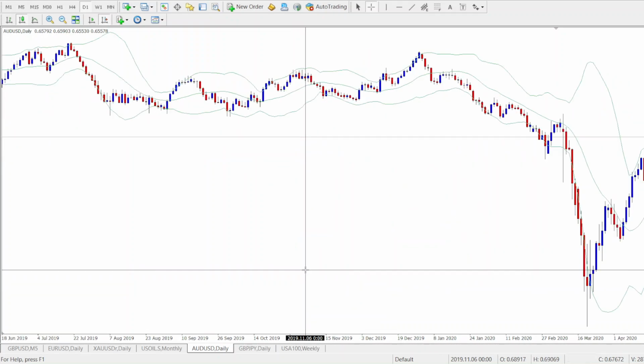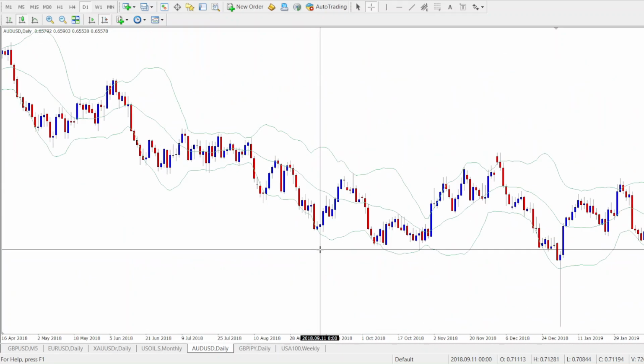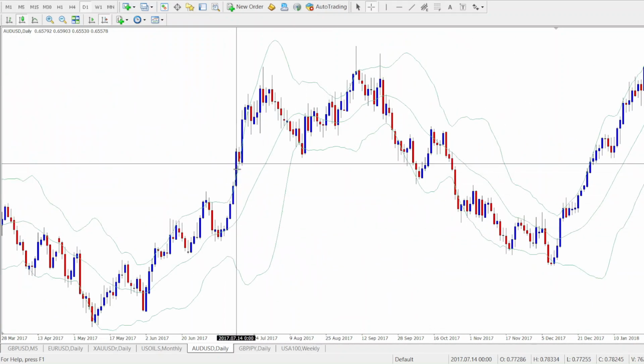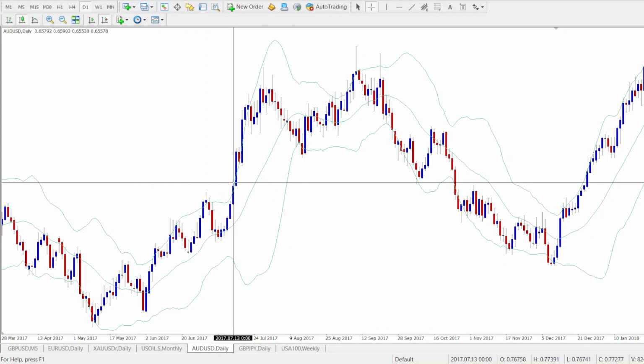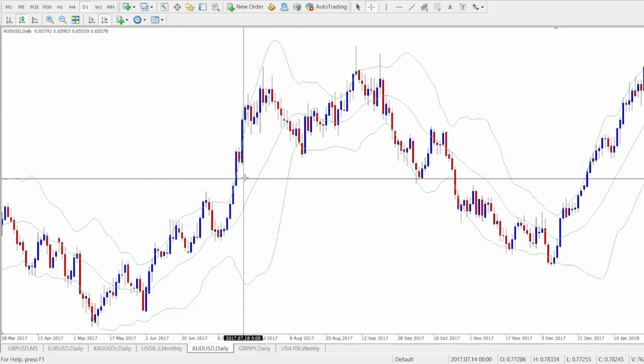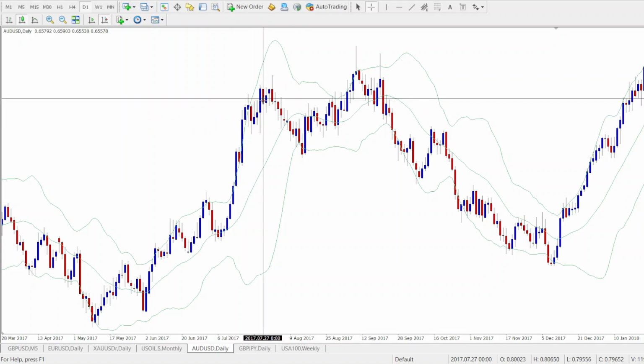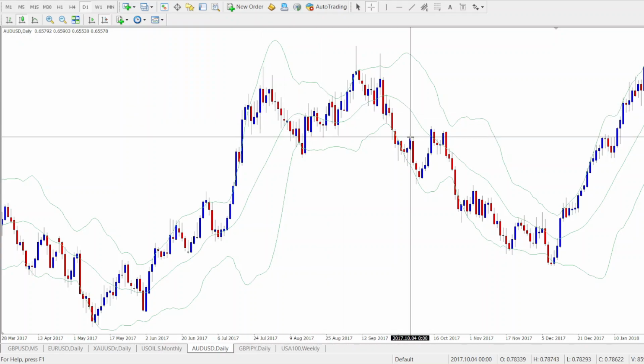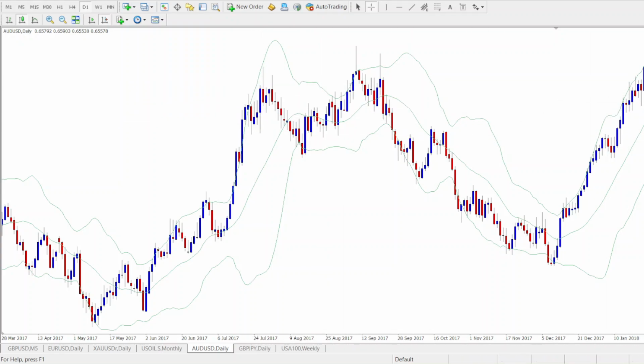Okay, but then if it was a bullish breakout, in the case of a bullish breakout, let us see if we can find such. Okay, we can see we had a bullish breakout here. So you just enter a buy trade after you spot the breakout, then you exit once you notice a bearish candlestick pattern forming. Okay, so basically that is it.